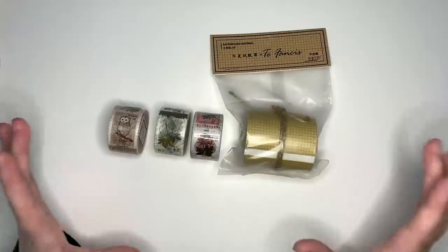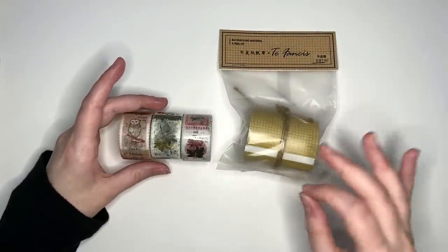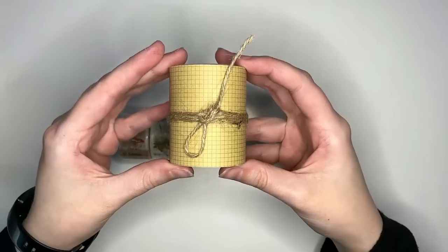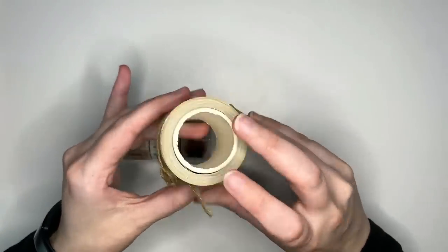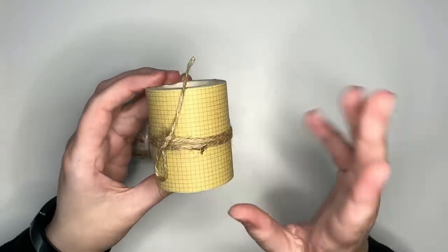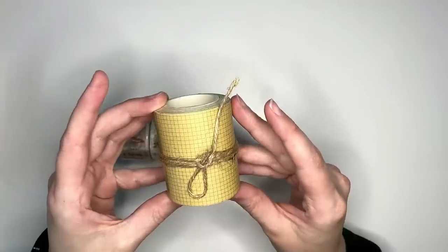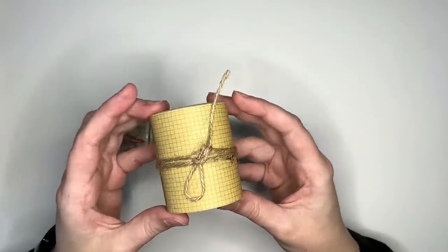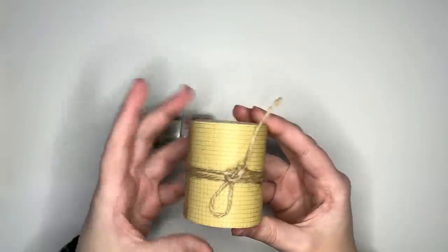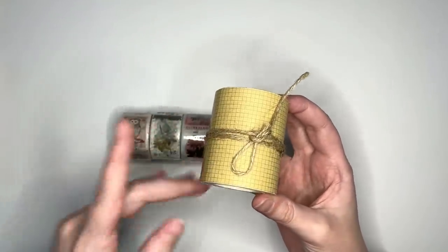Our next category is that of washi tape. I wanted to try out the ones listed as washi tape stamp stickers, but I also wanted to get some of this craft paper grid, so we'll start with that one. This one comes tied up with a little bit of twine because it is a paper-backed tape so that it doesn't stick to itself and rip. I absolutely love this washi — I've used it before and wanted to get some more. It's a really nice way to add craft paper into your journal without needing a double-sided tape roller or a glue stick. It's sticky already, so no adhesive needed.